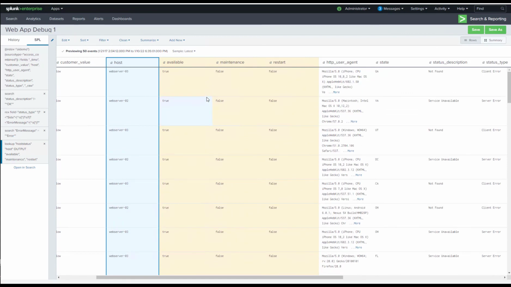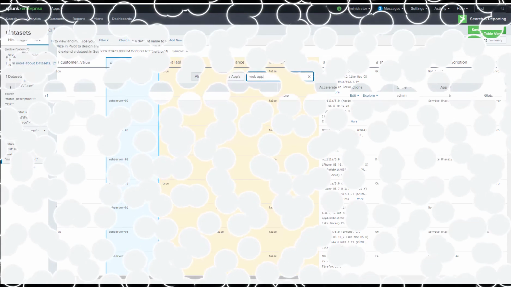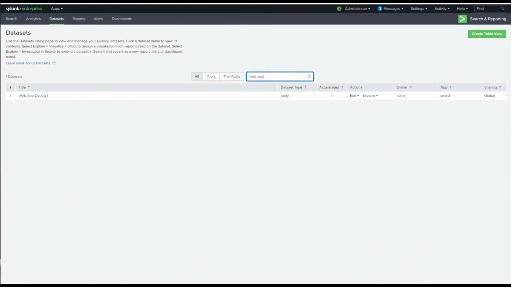But we want to include this system status information because we want to make sure that a maintenance window or an emergency reboot isn't the cause for the problems they're seeing online. So once we have enriched our data using the join from a lookup, we're going to go ahead and save this data table. Just remember that it is going to have to reaccelerate, so go ahead and give it a few minutes. But from this point forward, every time this data table is updated, it will include the lookup information.